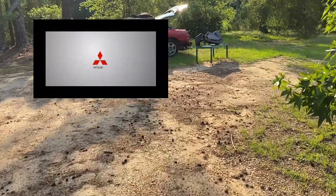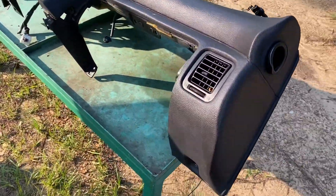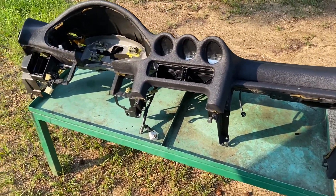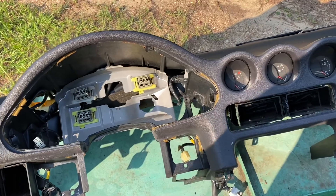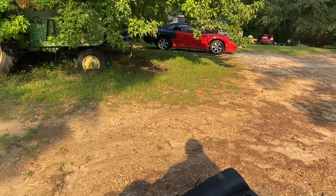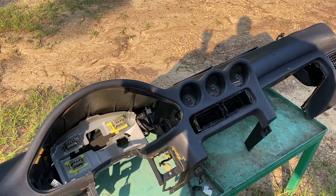That's it, guys. Just wanted to give you a warning basically about what to look forward to when you're taking a dash out — it's not that bad of a job finding all the bolts, that's really no big deal. The worst part was taking that plastic collar for the speedo — that shut me down, probably cost me an hour. I've got to do it all over again when I tear the dash out of Apex, but we've got some knowledge now and we can move forward. I've been Magnus — enjoy the rest of your weekend, happy 4th of July. Catch you in the next one, peace.